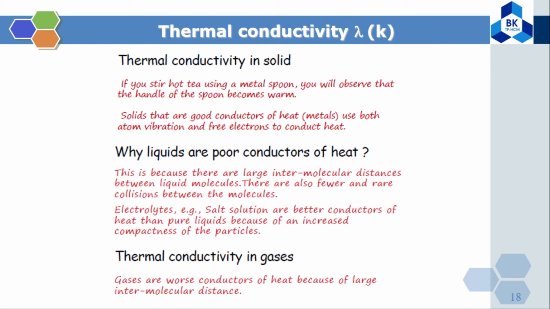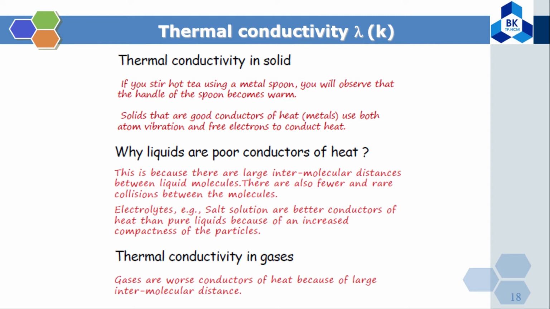Regarding thermal conductivity in solids, if you stir hot tea using a metal spoon, you will observe that the handle of the spoon becomes warm. Solids that are good conductors of heat, such as metals, use both atom vibration and free electrons to conduct heat. Liquids are poor conductors of heat because there is a large intermolecular distance between liquid molecules, and there are also fewer collisions between the molecules.